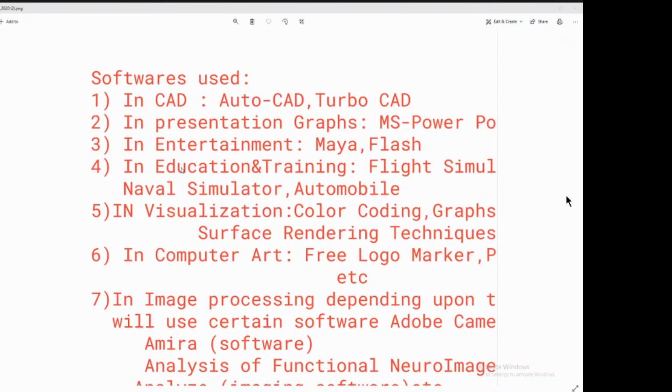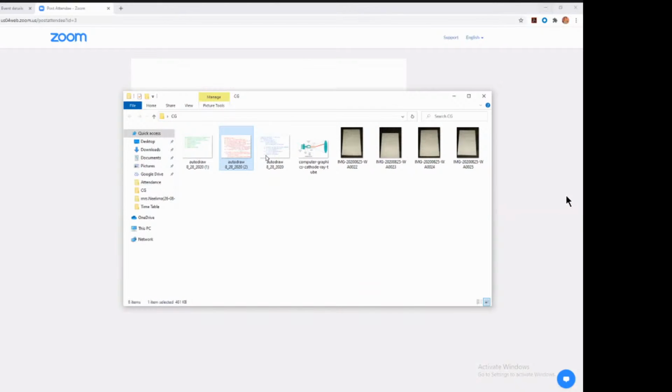We are going through all this, of course, previously. Not only these softwares, we have so many softwares for this, but the one and only thing involved in doing all of these is computer graphics. I will share one of the pictures also. One second.